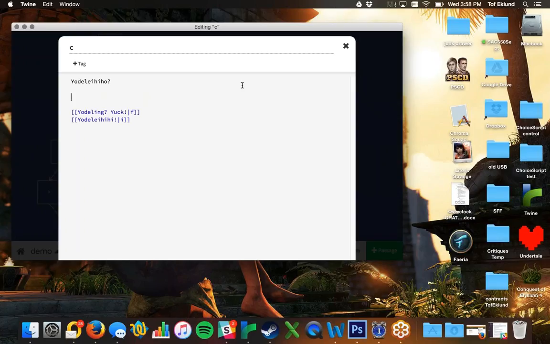Or if you do something more complicated, like here, where there's a back and forth, now, wait a minute, we can't tell clearly who's saying this.